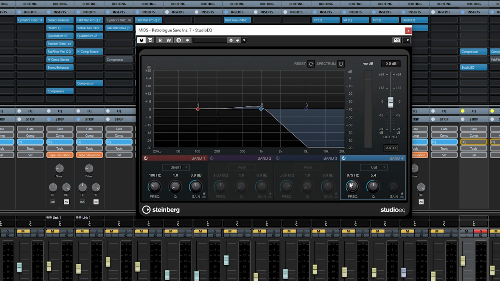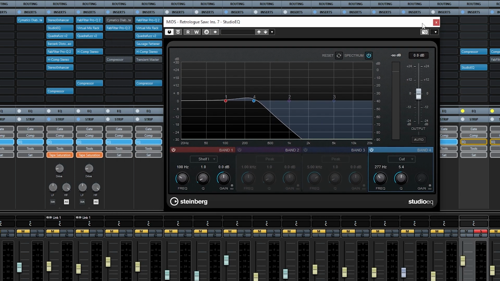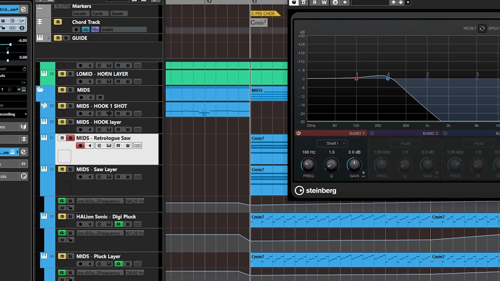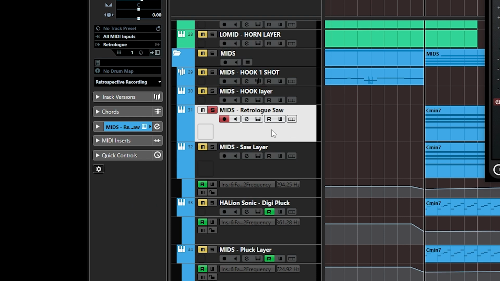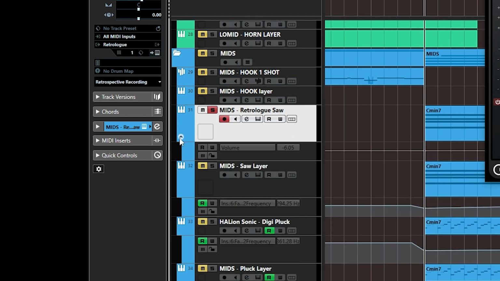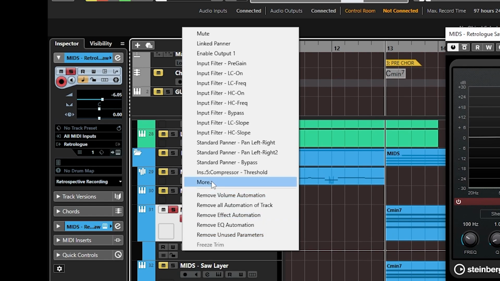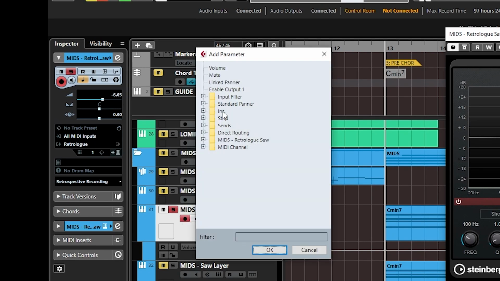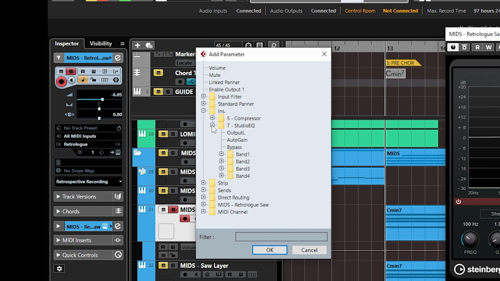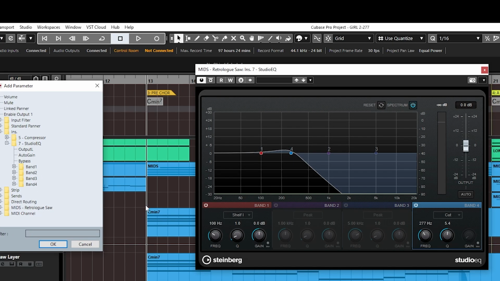Okay, so all we need to do is tell Cubase to automate it, and I'll show you the spectrum just to give you an example. All you need to do after you've done that is go to the channel you're working on, down here, click volume, and then we want to go to more, click that. So we're paying attention to the ins, which is the EQ, Studio EQ there. Cool, so we're doing band 4, as you can see they all correlate.